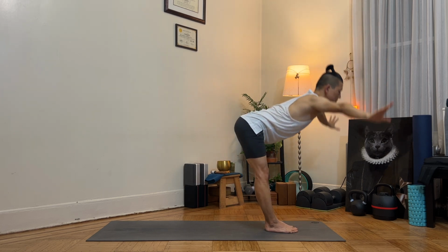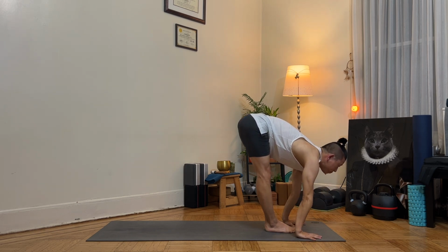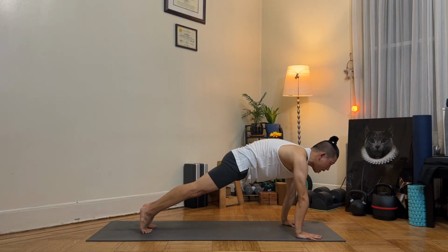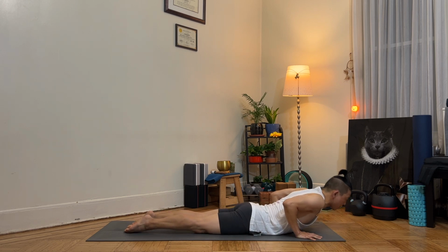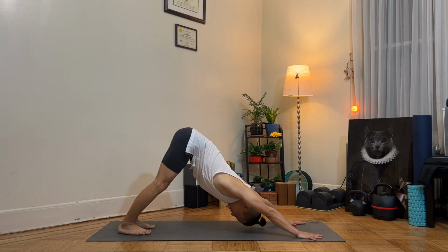As you exhale, forward fold. If needed, bend your knees. As you inhale, halfway up. As you exhale, step back, plank. Tuck your tailbone under. Inhale, stay there. Exhale, knees down. Bend your elbows, half down. As you inhale, cobra. As you exhale, downward facing dog.